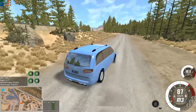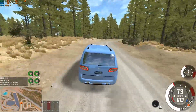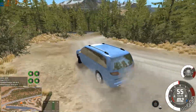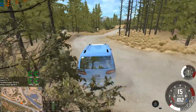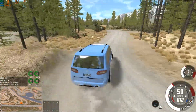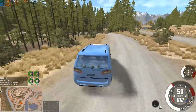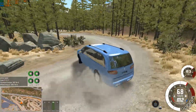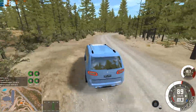Yep, power and brake. Oops, don't want to hit this thing. I went over that little bump there. Well, I have to admit it, it's a little bit heavy. Extra heavy actually, 2.6 tons, remember that. But when you get used to it, this thing is the money.